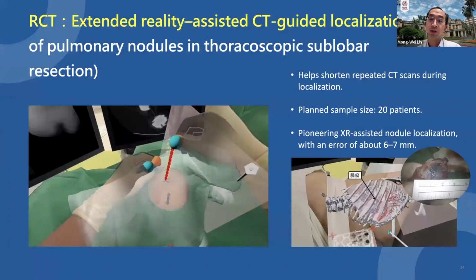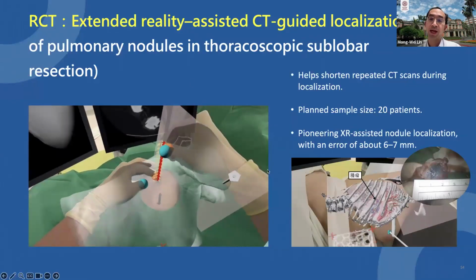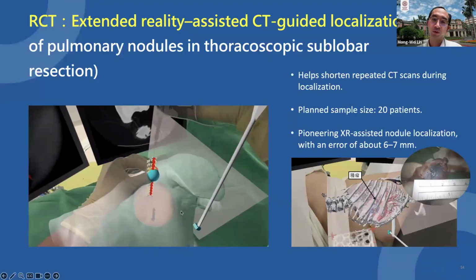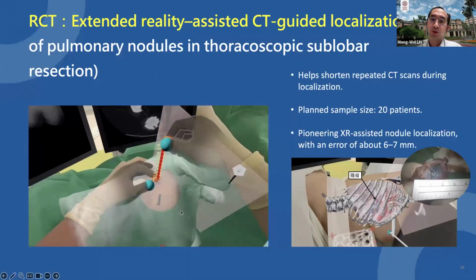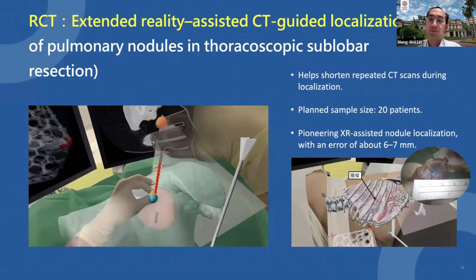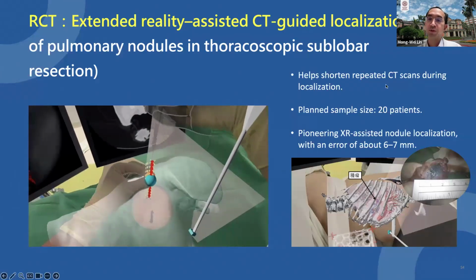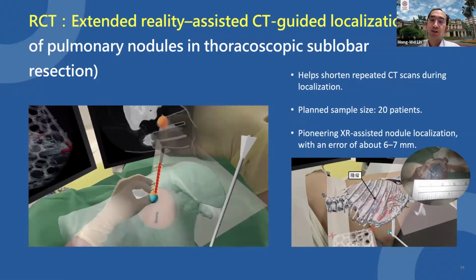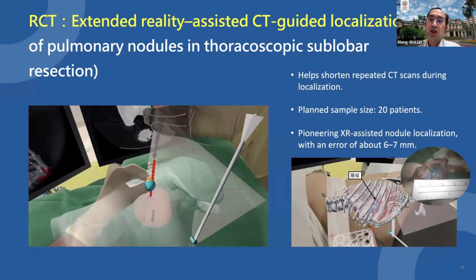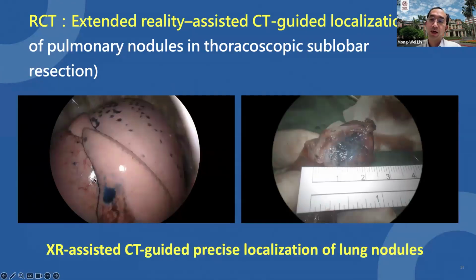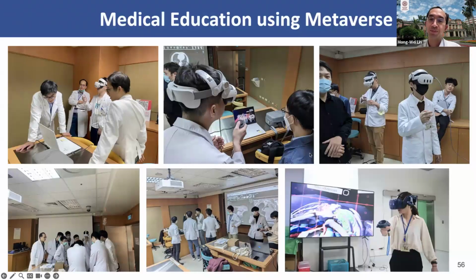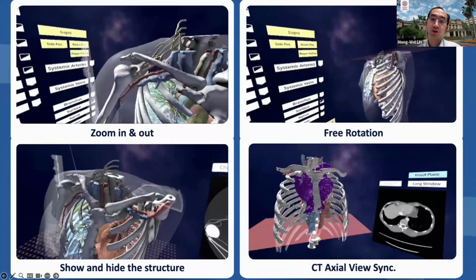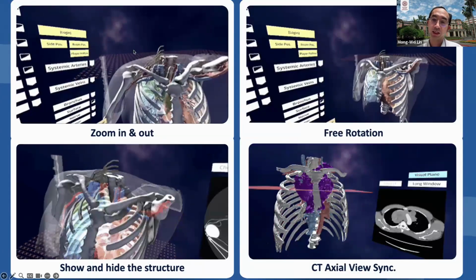So the metaverse is now also integrated into our surgical teaching program at National Taiwan University. This is our real picture with our medical students. We can create a case-specific metaverse teaching module for individual patients with our in-house software. Students can zoom in and zoom out, pre-rotate the 3D structures, and show or hide different organs and compare them side by side with the actual CT image. So they can learn the surgical anatomy.